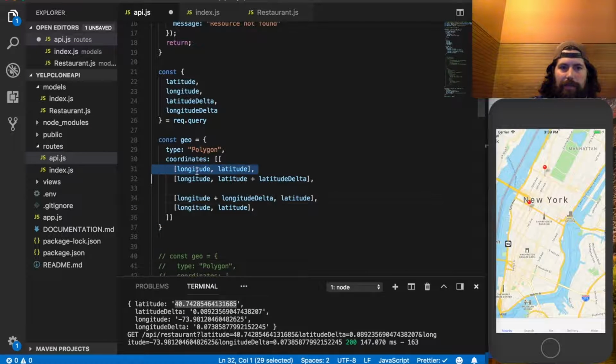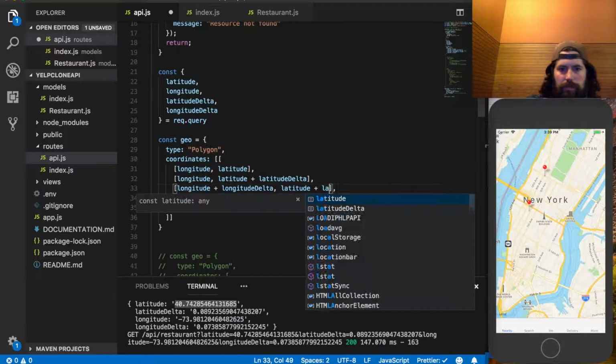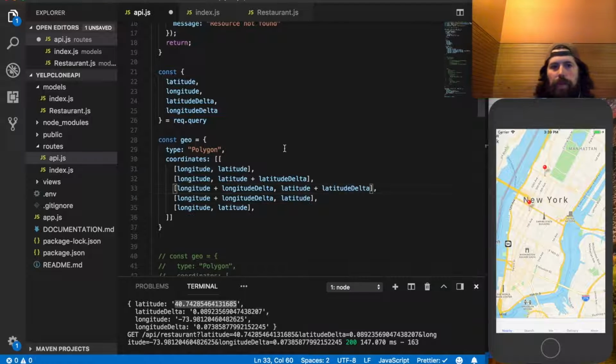So you see here we have this first and fifth point are the same. And then the one missing point is going to be the 2 extremes. You see how you don't even have to know what these values are, but just pretend longitude and latitude are starting points.